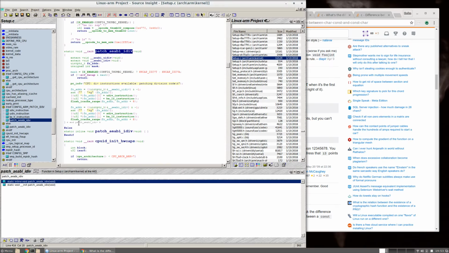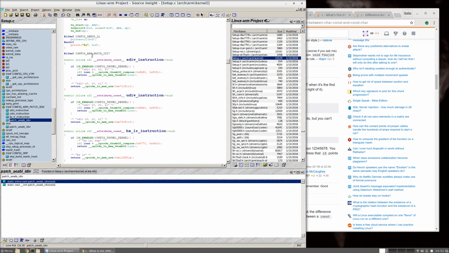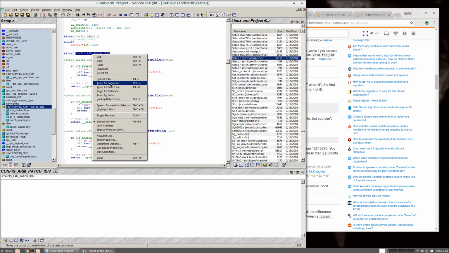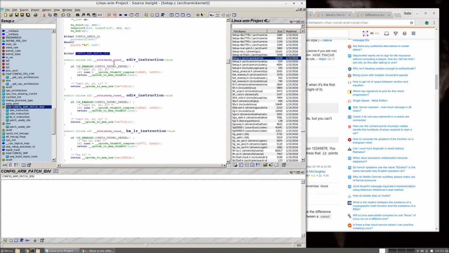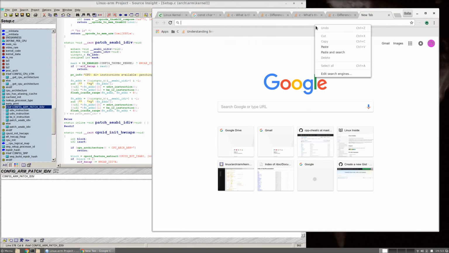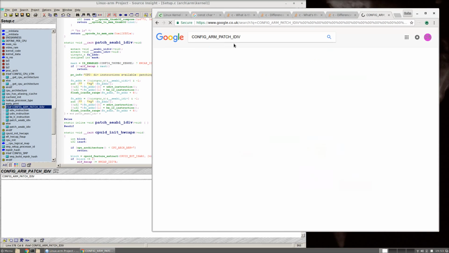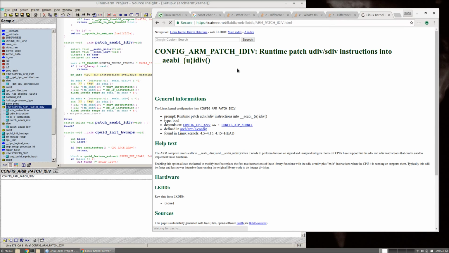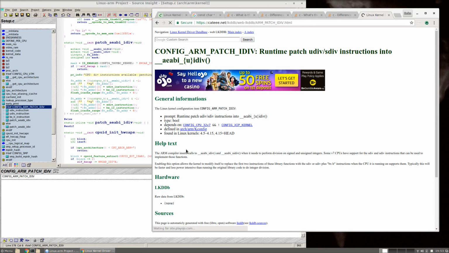I see an else. What is it an else to? Okay, CONFIG_ARM_PATCH_IDIV. Yes, that's fine. Let's just copy this and do a quick search on what this refers to. Paste, enter. Okay, the ARM compiler inserts calls to __aeabi_idiv and __aeabi_uidiv when it needs to perform division on signed and unsigned integers.